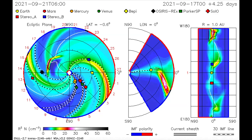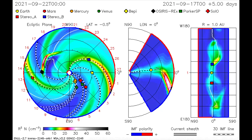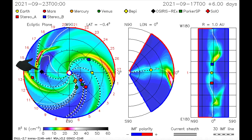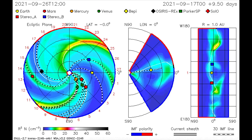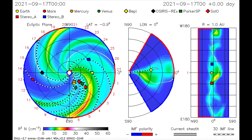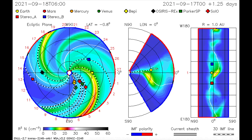Up next are two CME models from today. The first one appears to show the flare from the 17th — the flare's direction is away from Earth and gives the OSIRIS-REX satellite a glancing blow of radiation. Here is the second CME model from today, showing the direction of the latest flares going in different directions. The suspected halo flare crosses the SO-10, Parker SP, and Stereo A satellite paths.